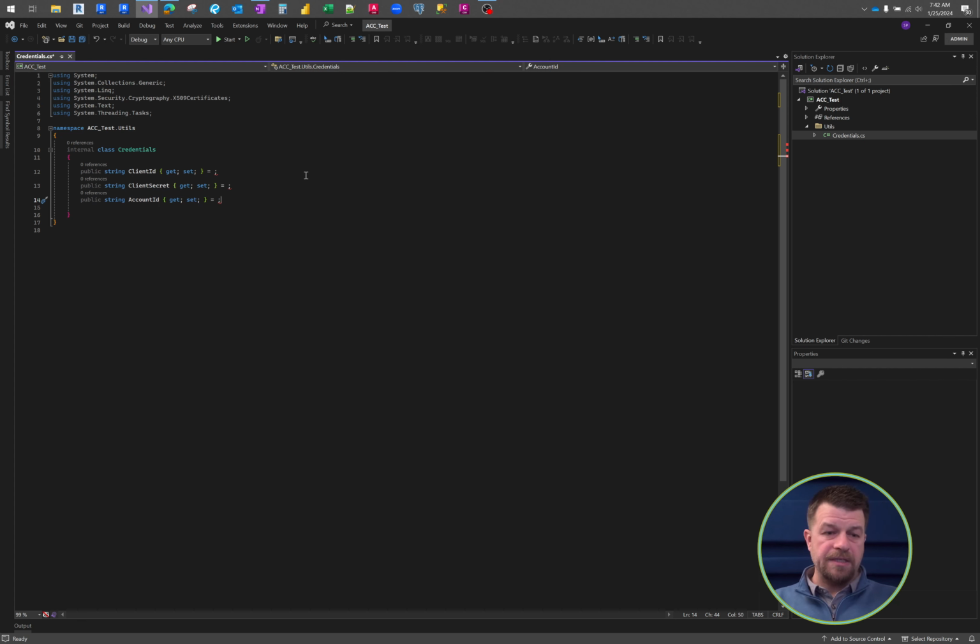The easiest way to do that is if you just log into ACC or BIM 360 and then go to your account admin page. You have to be an account administrator. Go to the account admin. If you do that, then go to BIM 360 settings if you're not already on the BIM 360 side. And then if you go to settings, in the bottom left-hand corner of that screen, there's a little thing that says view account ID. And that's the number that we're going to plug in here once we get that.